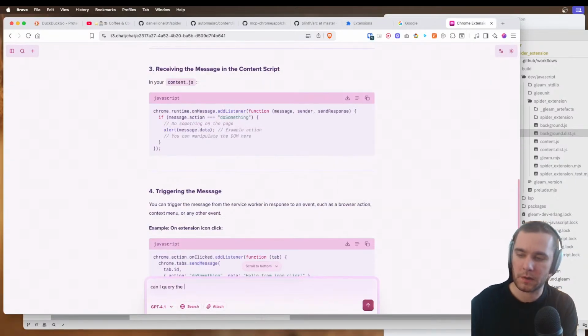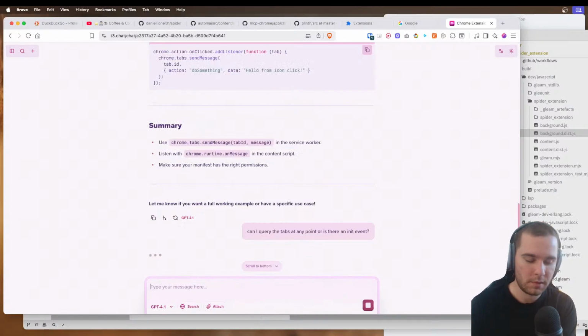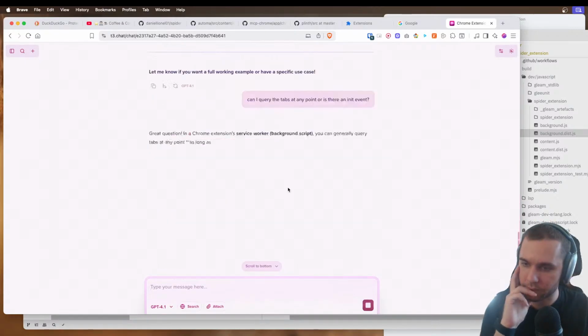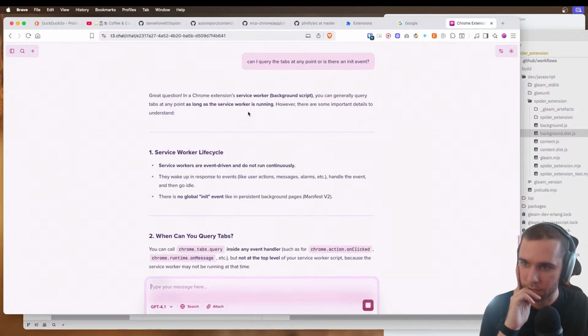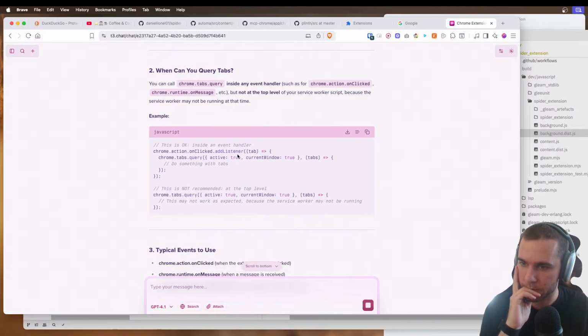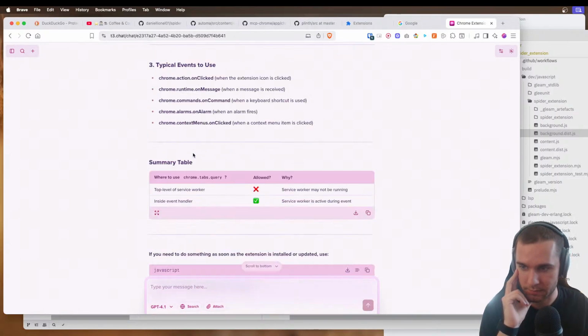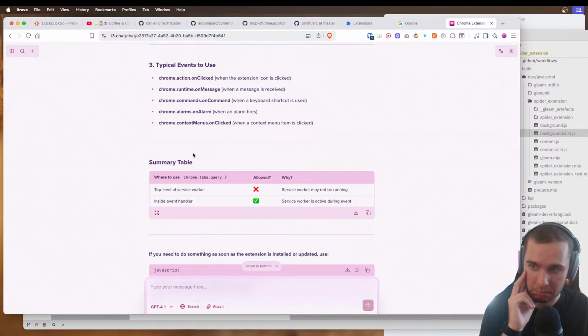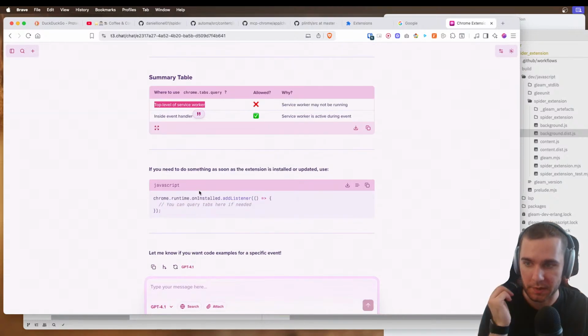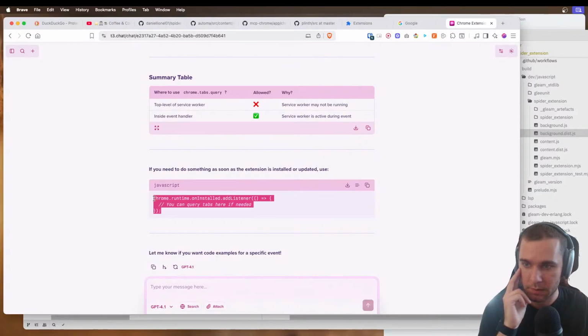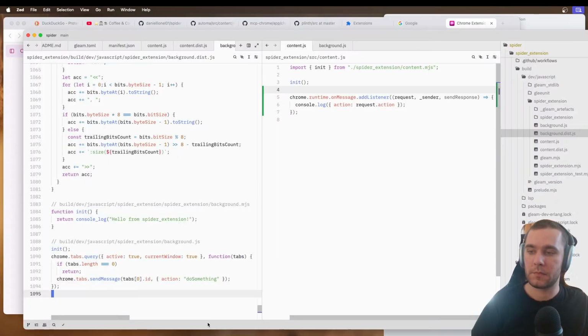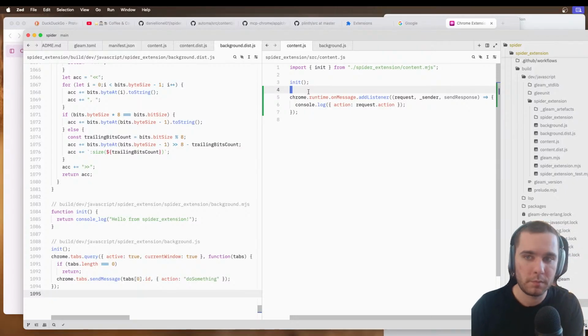Can I query the tabs at any point, or is there an init event? Okay. This is not recommended. action.onClicked. Okay, so that was wrong, or premature.